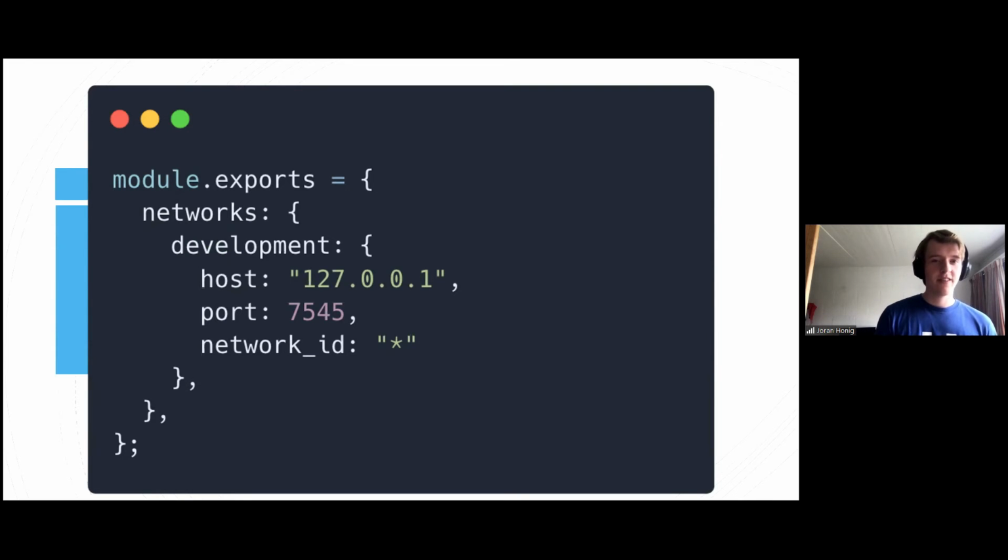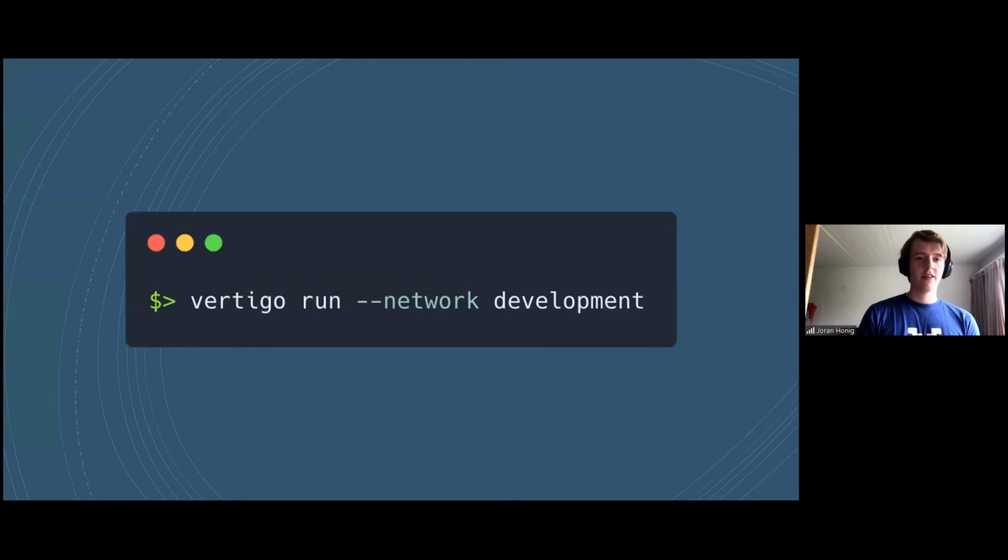If you have your own project which you want to run Vertigo on, that's awesome. And you'll just have to add the network you previously created. Maybe you have the network configured already. That would be awesome. But with this network configured, we can start the analysis by running this simple command in the directory where you have your smart contract project, your Truffle project.